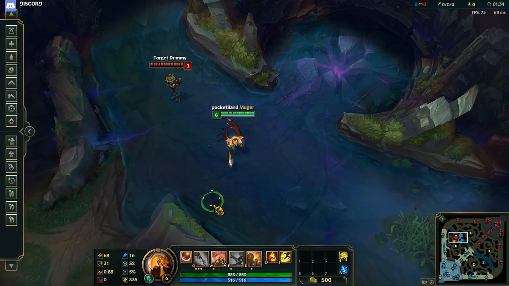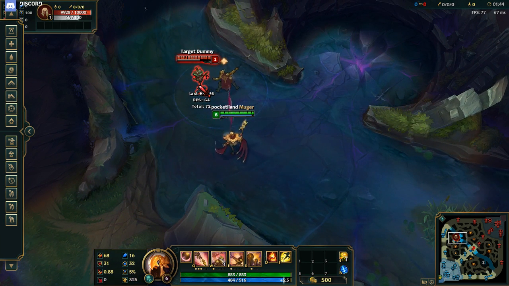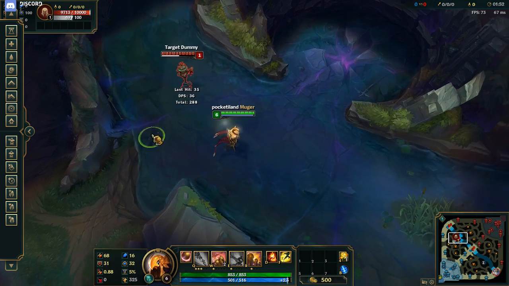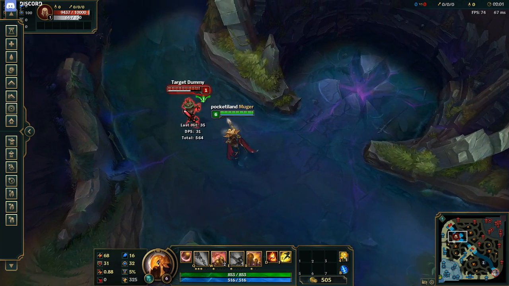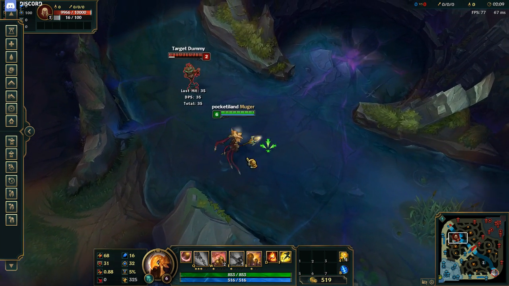This is because once you first start, you can only get your W. So this is your basic W. Basically, it replaces your auto attack with a Sand Soldier auto attack. This is your auto attack. It does about 35 damage.